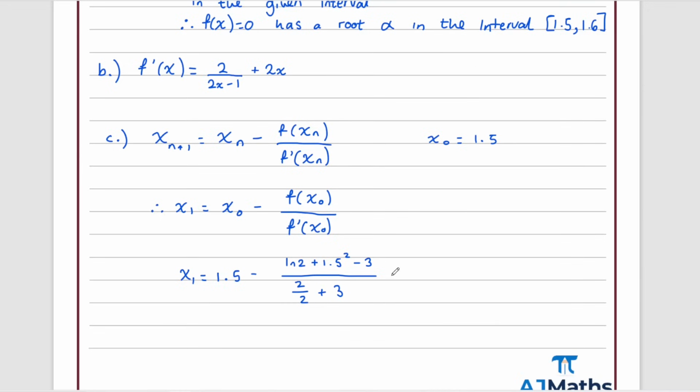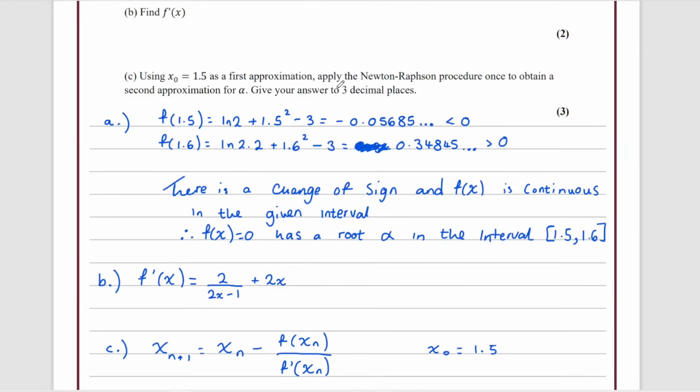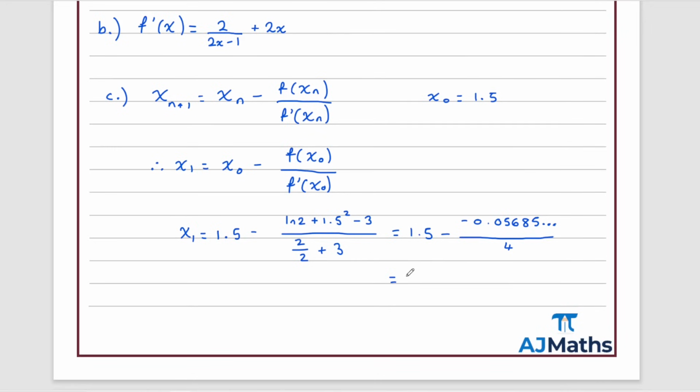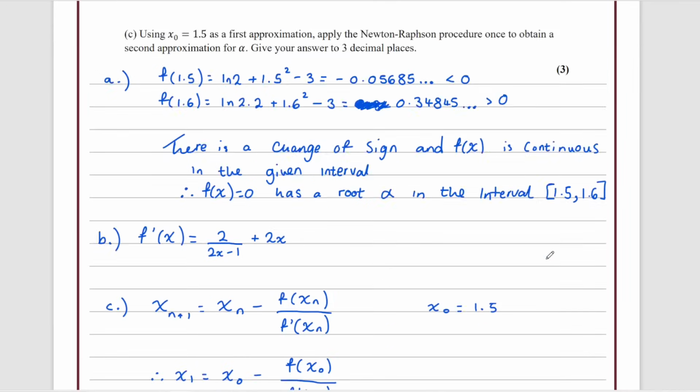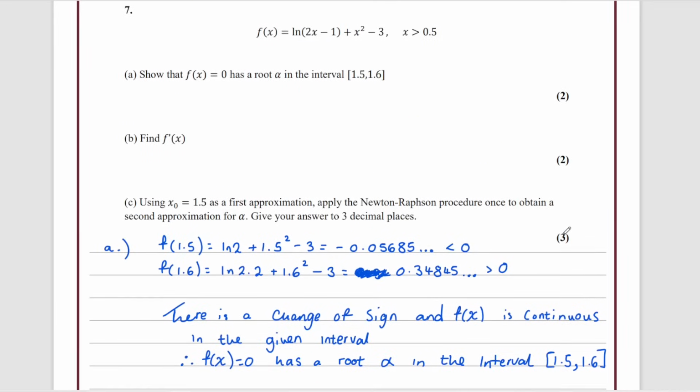And what you need to do here is just put all this into your calculator. So you'll get 1.5 minus 0.0565. Remember, this was just what we found in part A. So that keeps going on and on and on. And this is all over 4, because 3 plus 1 is 4. So now just put this into your calculator here. And what did it want it to? 3 decimal places? Yeah, 3 decimal places. So to 3 decimal places then, we get 1.514 there. Okay. But there we have it. So that is the solution to part C, and that gives us the solution there to question 7.